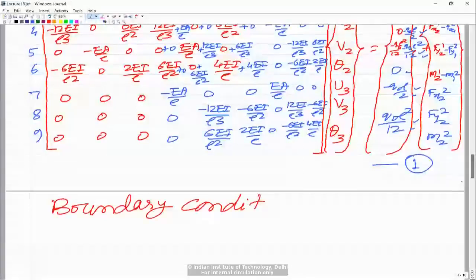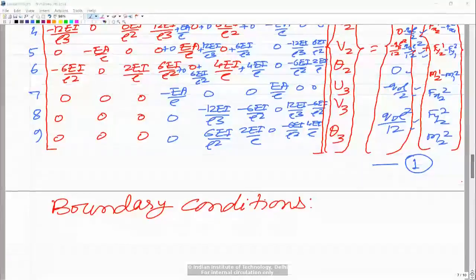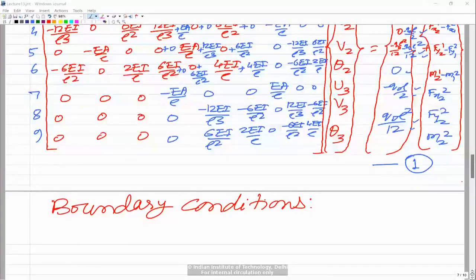so I hope everybody has followed this assembly. So this is similar to what we were doing earlier. The only thing is that the number of rows and columns are more, otherwise it is exactly similar. But in any case, if you have any doubt, you can ask. If you have not followed any step of how we are assembling, you can interrupt me and please ask.